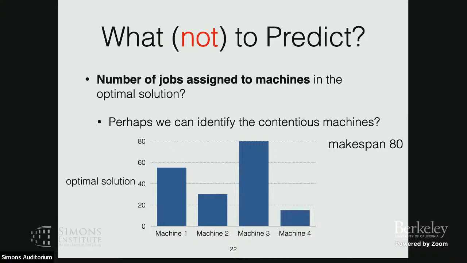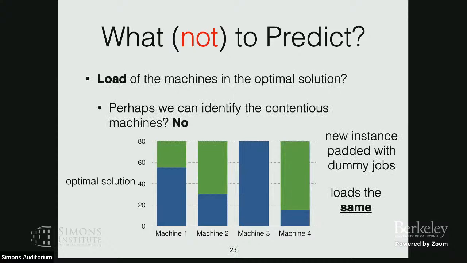Try that, but consider the following. Imagine I have some really difficult instance described in blue. Now I create a new instance from this: same jobs, same machines, but then I release a bunch of dummy jobs that can go anywhere. Now what does the optimal do? It just smears all these dummy jobs in all the holes. I don't know which job's which. So what happens now is maybe all the machines in optimal have the exact same makespan, so I gave you that information and it's worthless. Every machine has the exact same load. At an intuitive level, I'm trying to show that this isn't such a useful prediction. Seems natural, but not so useful.